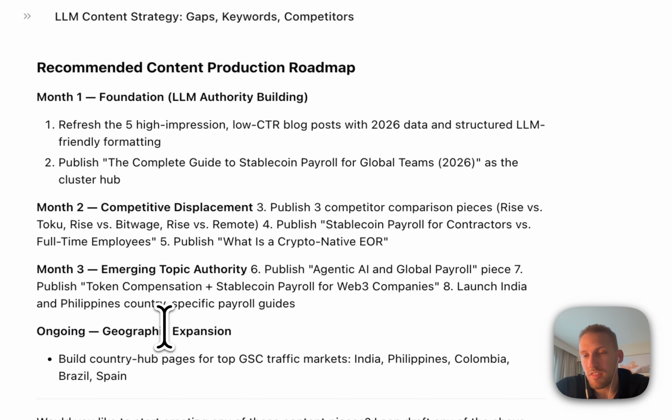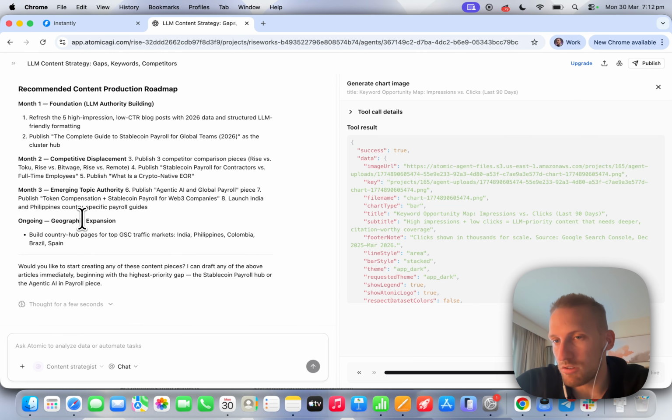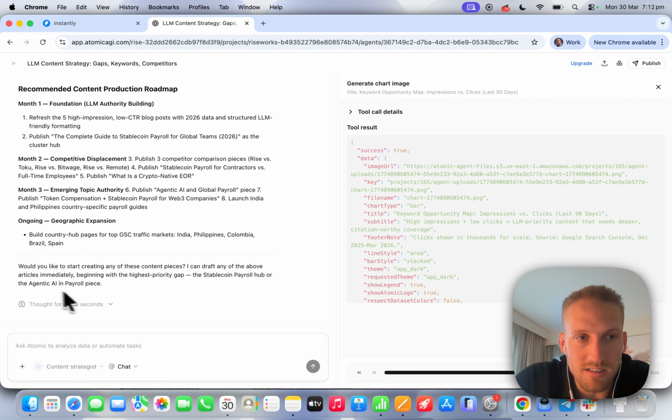That's incredible. That would take hours and potentially even days for an SEO consultant, even someone extremely experienced, just by using different tools. We used one simple prompt. It took us 3 minutes, and we have a complete roadmap, and we're not even thinking. We're taking the exact data and we're taking the exact content titles to know exactly what to go after. We can keep going into more detail if we wanted.